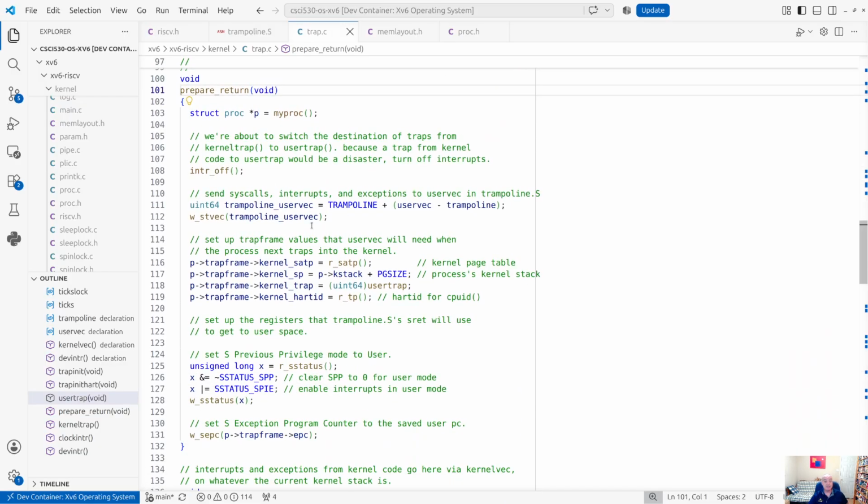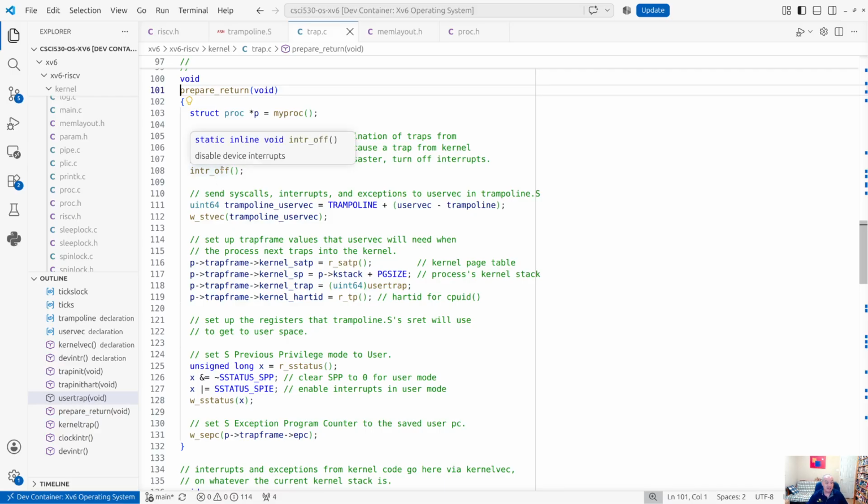If we look at prepare return, we're reversing some of the stuff that we did before. We're going to change the STVec register back to the trampoline page, back to the uservec. Again, we're going to be careful. We're not going to call system calls, so we're not going to do an eCall. We're going to be careful not to cause any other kind of exception. But we don't want device interrupts, and we can't keep those from happening.